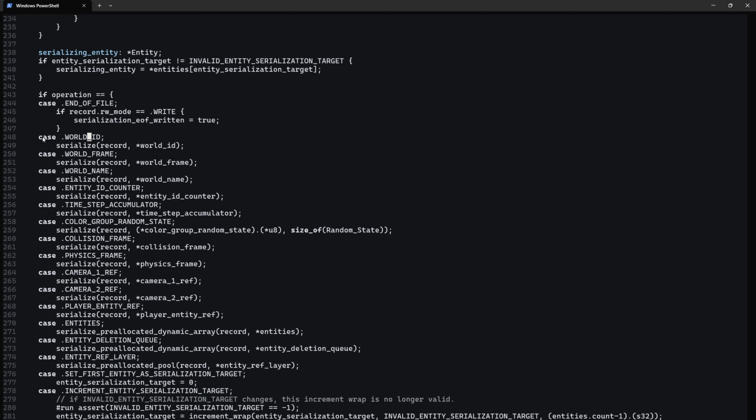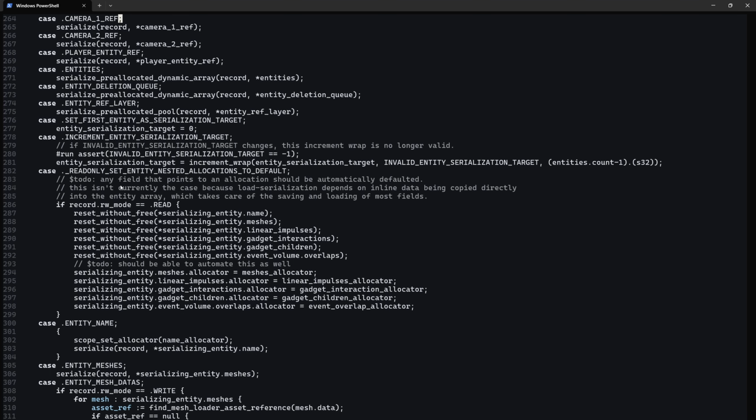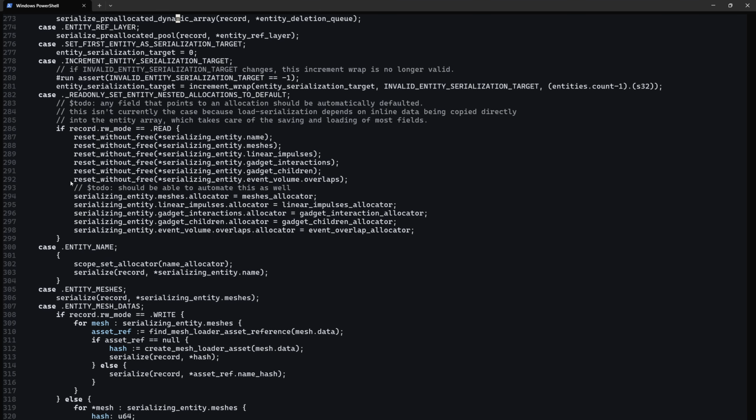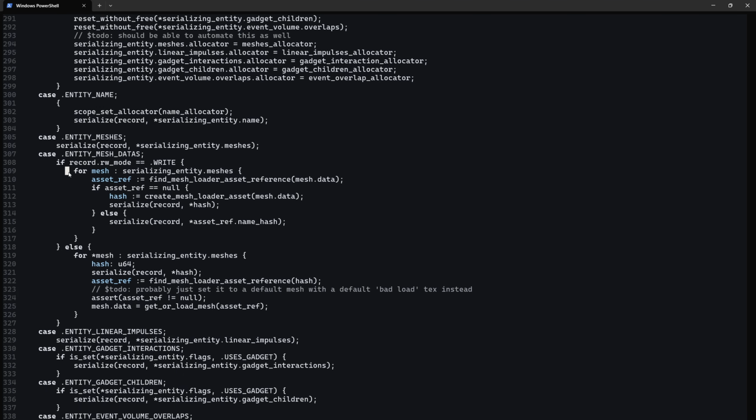And if you're thinking of it as network data, you can think of the world ID, for example, as a header. The header tells you how to load the ID, right? It tells you what the next thing is, which some of it is just, serialize this thing, so it's quite simple. Some of it is not. Some of it requires, for example, meshes.